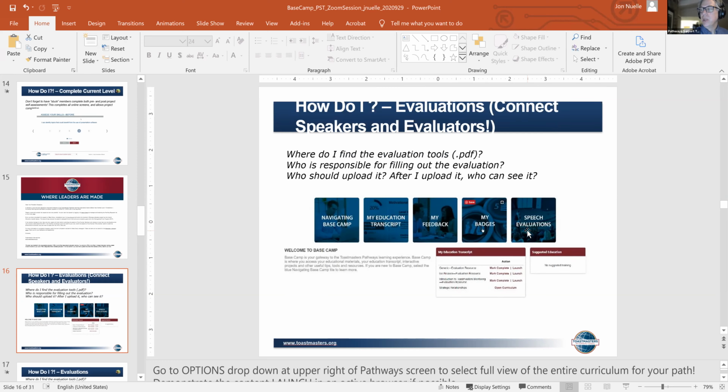And so one of the things I often do as Basecamp manager is I look to see who's evaluating whose speech to make sure that the evaluator has the right speech evaluation tool, right? You've got one for every speech project in Pathways, and also a generic one that could be used for anything in any context. But it's really helpful to have either the Toastmaster or the Basecamp manager say, "Hey, Susie's evaluating John's speech."